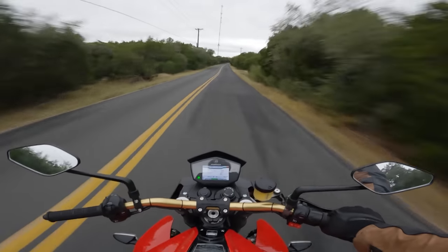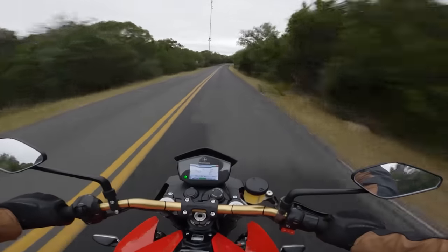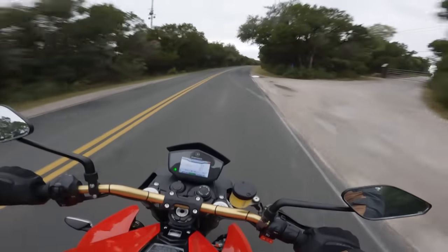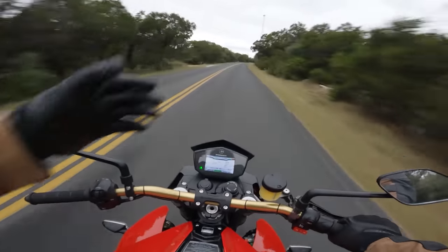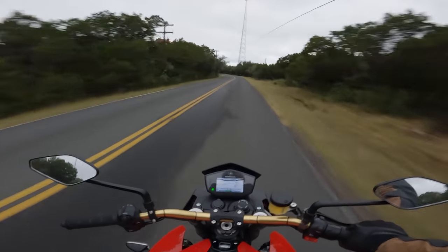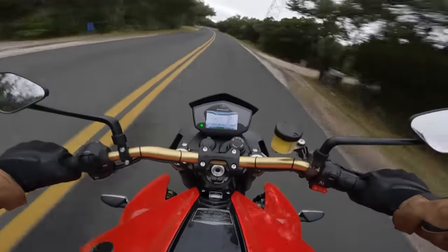Okie dokie pokies, it is now twisty road time on the Eva Ribelle here, and I am playing this on hard mode today. A, it is very cold outside. B, it has just rained, as you can see by the ground. And C, I have not turned down the power in this because sport mode feels like a ton of fun and I don't want to experience any of the other ones yet.